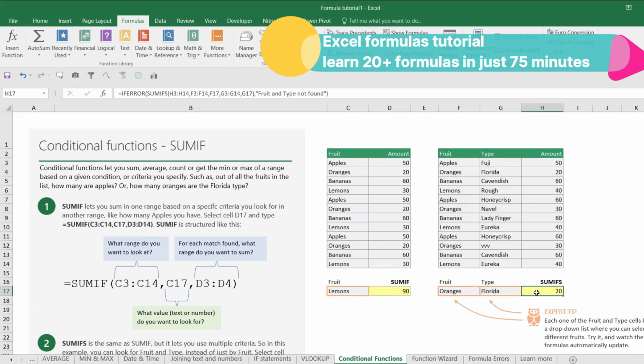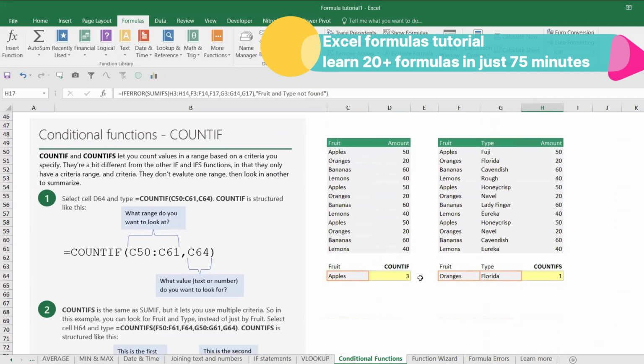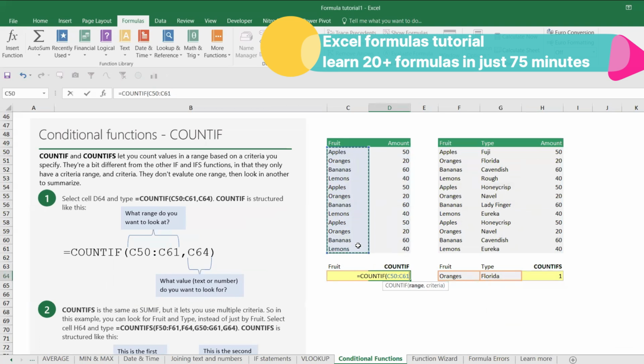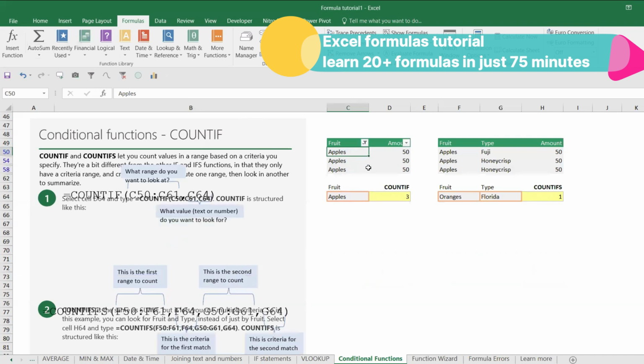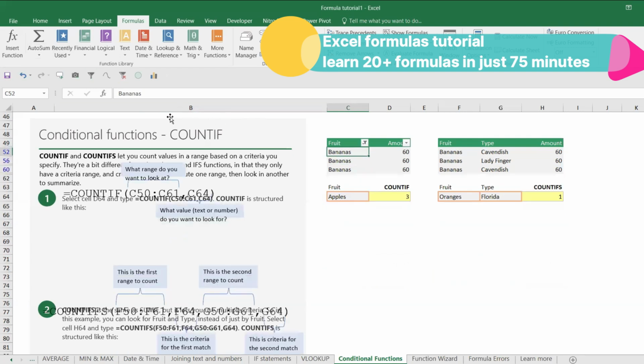So we have seen what the formula is, right? In the previous one also we have seen it. So this is one. Similarly, COUNTIF is also the same. COUNTIF. So we are going to count how many apples are there. COUNTIF is for a single condition. Range: either you can go like this, or you can select the whole thing. So anything is workable, right? Criteria, the criteria I have placed here. This is my criteria. So 3. For example, if you look at apples, you have 3. And let's say bananas, you have 3, right?